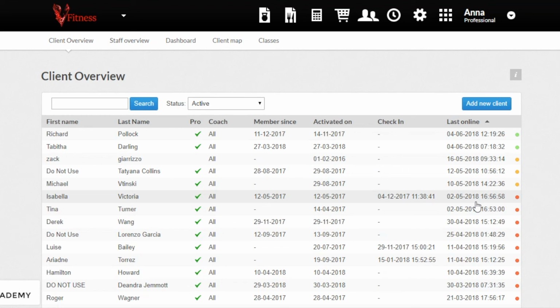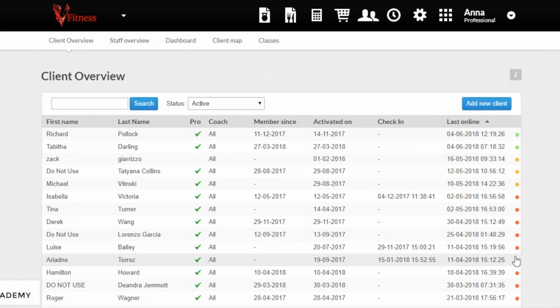But then we're actually going even further. And as you can see, it shows them in red. That means they haven't logged in a very long time. So they're definitely in danger of churning. So I need to make sure to reach out to them and find out why they haven't logged into the system. Maybe these are clients still actively coming in and working out with me, or working out within my gym, but they're not using the system. So we want to make sure that they're still logging their workouts, their nutrition plans, anything that they do into the system. You want to make sure that all of these dots are green.